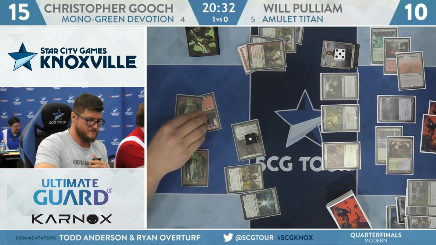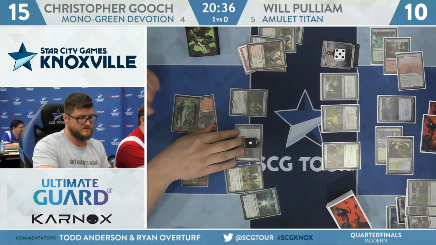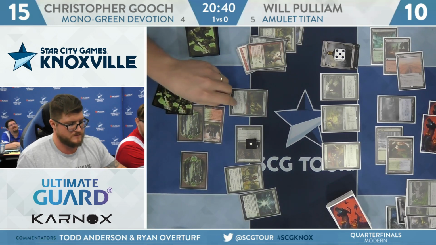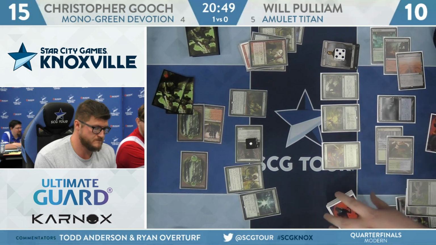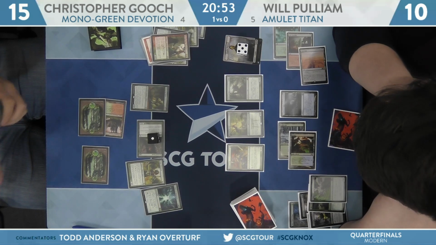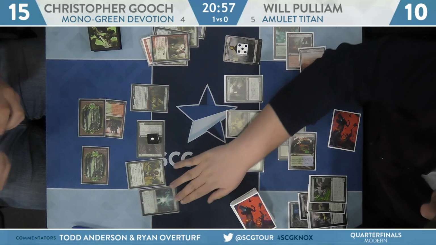Now he's going to use that Devoted Druid for 4 mana. There's 2 more. Here's Questing Beast. So it looks like he may have forgotten about the Leyline of Abundance. So he spent 6 mana on this Questing Beast. And he's going to come in for 4, put Pulliam down to a reasonably scary 6, but I don't think it's anything. Actually, he'll attack for 5 with Exalted.